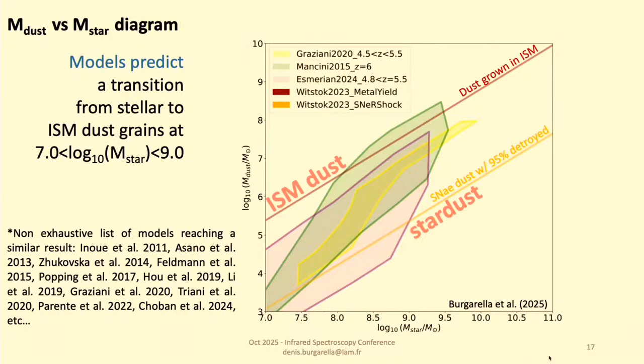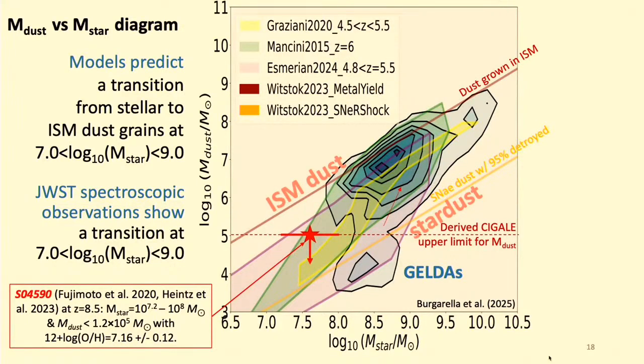And when on this diagram I put my objects, you can see that they match quite well. You have the prime sequence here with ISM dust, and you have this one, which is here. That means that the supernovae are at the origin of dust here. This is the upper limit I showed you before. And well, after having worked on this, I found one object by Fujimoto et al. observed with ALMA at a good mass range. It's a good metallicity. And this is an upper limit as well. So this one can qualify as GALDA, as I mentioned before, and be in this region here.